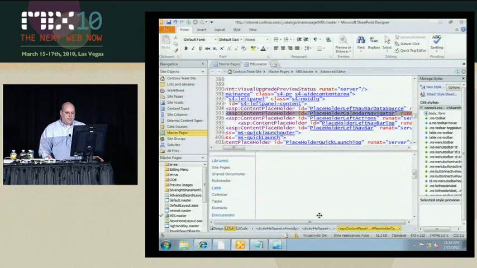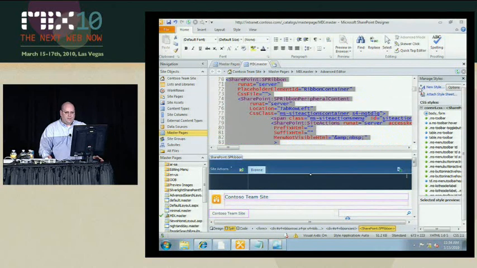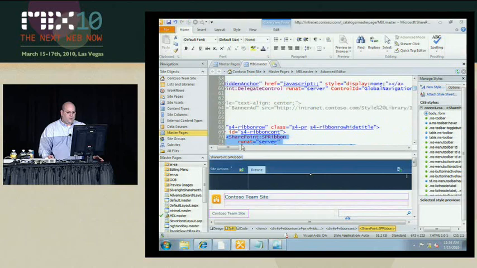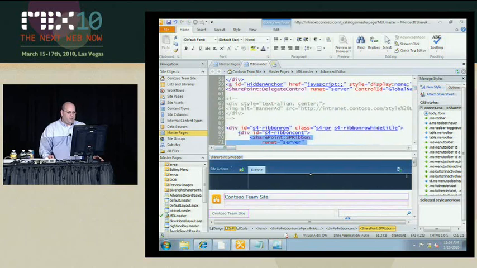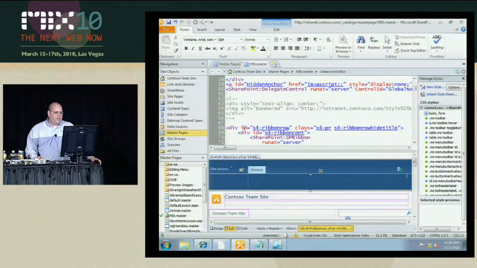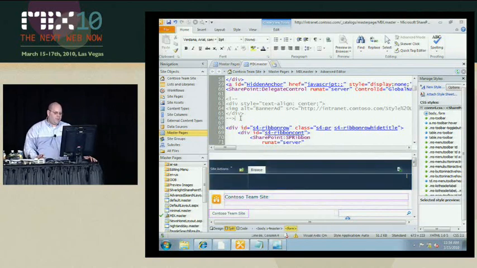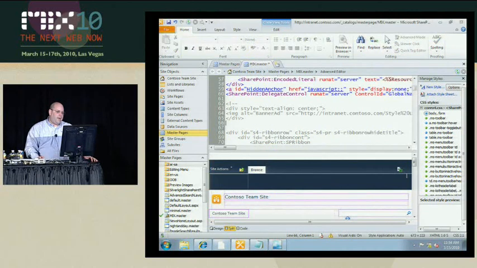Again, I have content here at the title that I can edit. If I want to edit my master page, here's the space right here, which is my s4-ribbonrow section. This obviously is the top part where the ribbon expands and you get the ribbon. But above this, I want to add a banner ad.